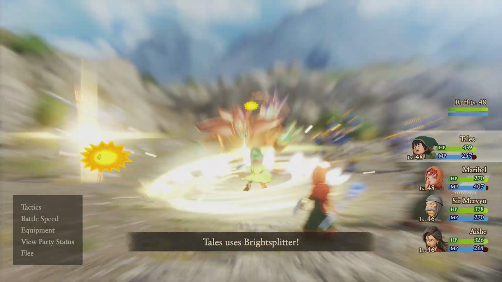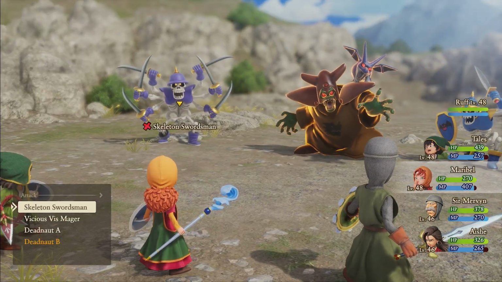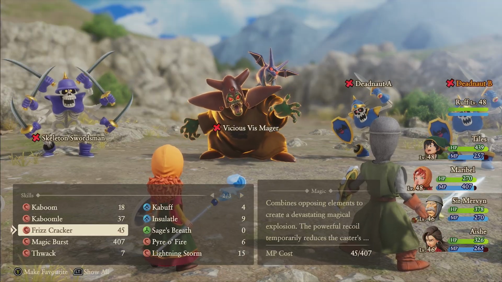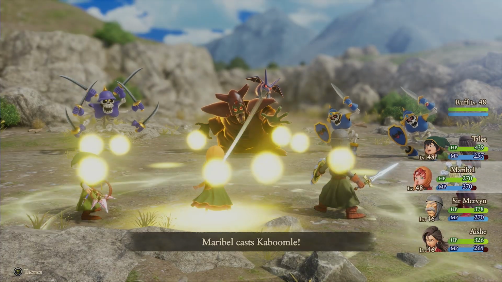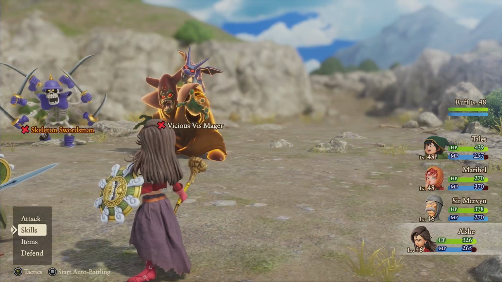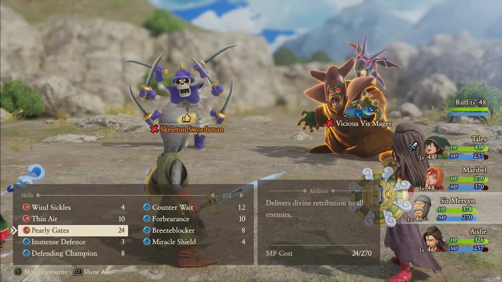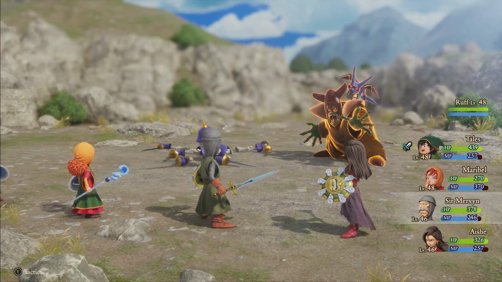Oh, didn't mean to do that. That's fine. I probably would have started with a Bright Splitter anyways. Let's go ahead and follow orders. Let's open with a... How's Kaboom look? Kaboom's not bad. Let's go ahead and do a Kaboom. And then, with Aisha, we'll get our oomphs ready, hitting tails with it. Never fear. And then we can use... I don't have too much. We'll Pearly Gates here, just because it gets rid of that guy on the left.